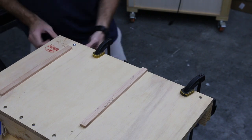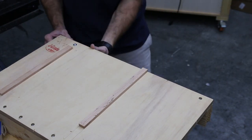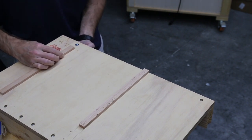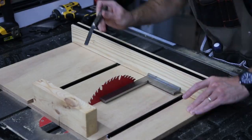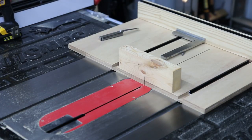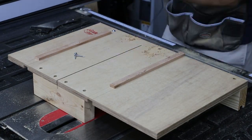Just one screw to adjust — no checking for square, adding a new screw, checking for square again, repeating, etc. Now I have about an eighth of an inch of travel on the fence and just one screw for adjustment. Once aligned, you can throw in a bunch more screws to lock the fence in place. For dialing in that perfect 90 degrees, I just used a good square and that same feeler gauge. There's nothing wrong with the five-cut method — I've done that before — but this method has always worked for me.